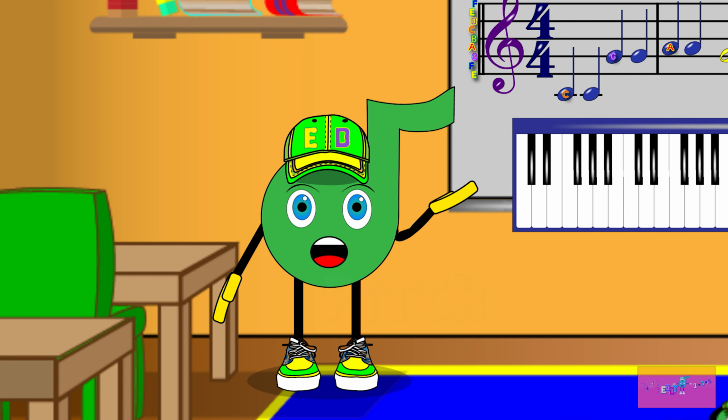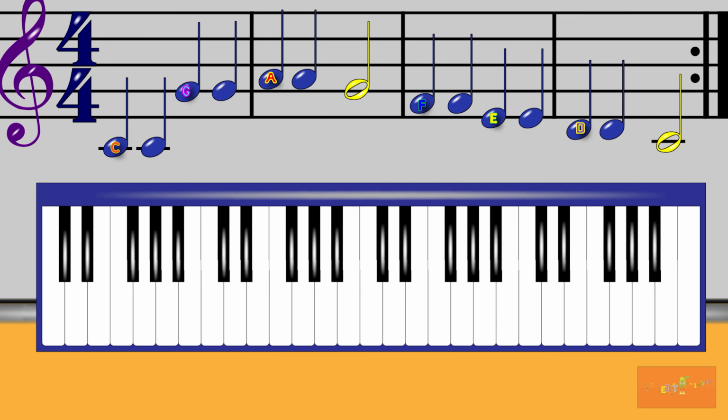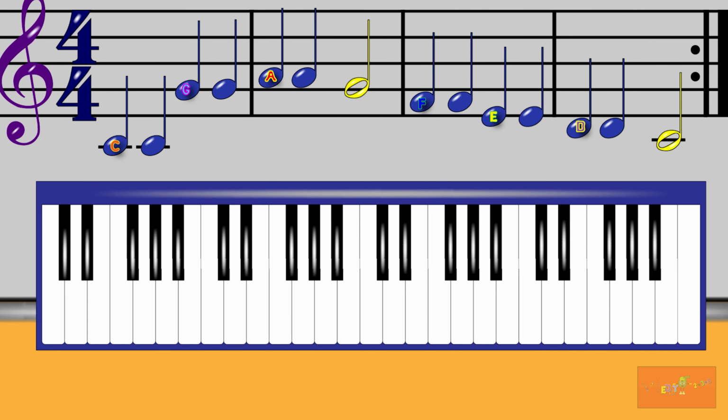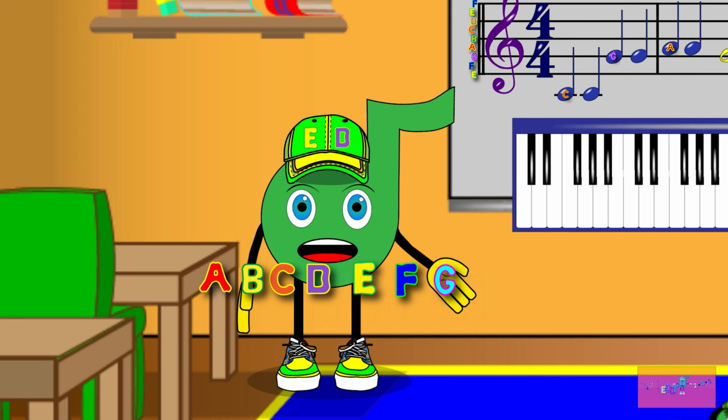You see, this is a high-pitched note, and this is a low-pitched note. This is in the middle. On the piano, this pitch is called middle C. To help you better understand pitch, you must know the musical alphabet, A through G. Each of these 7 letters will represent a pitch in music.